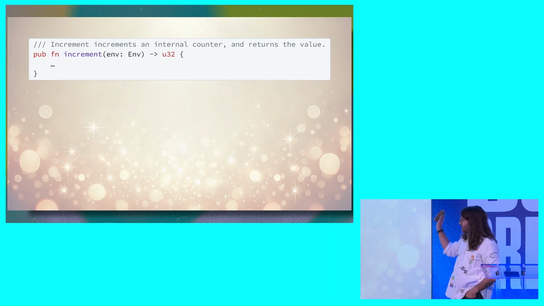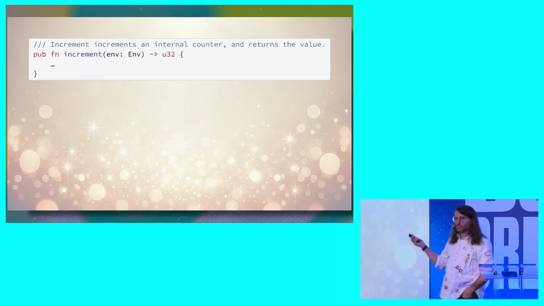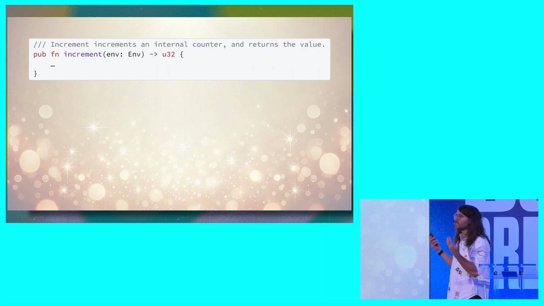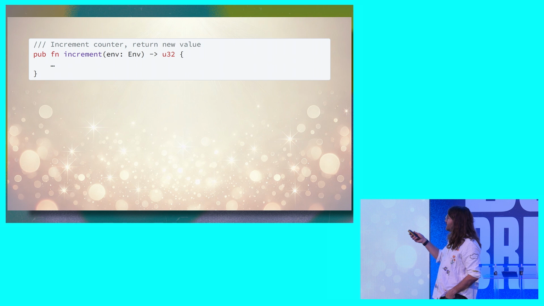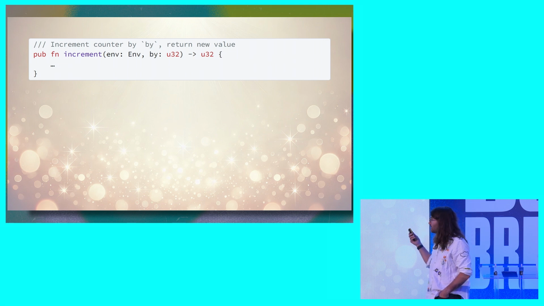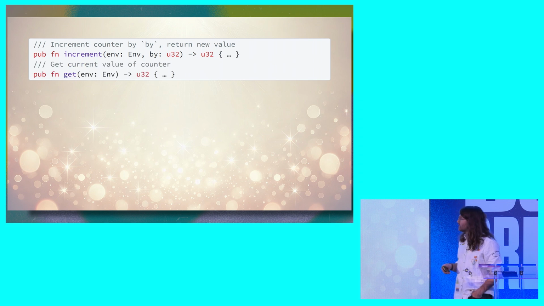So let's change this a little bit and see how that would change this interaction. I think that helps understand what's going on here. First, let's clean up the comment: increment counter, return new value. Let's add an argument. So increment counter by and return the new value. So now you can increment it by 5, say. And let's add another method for good measure.